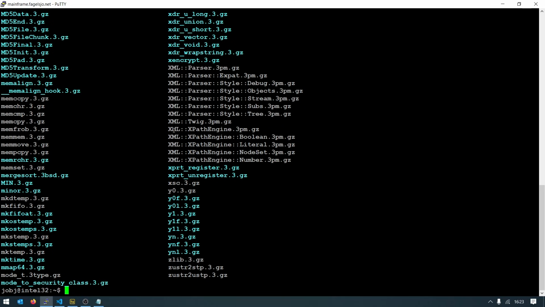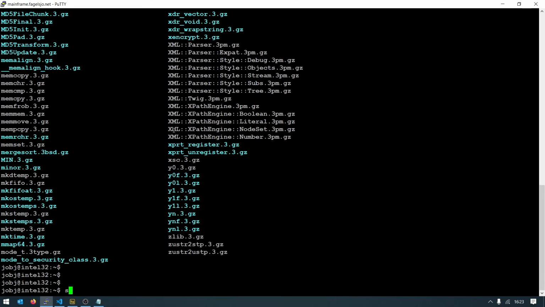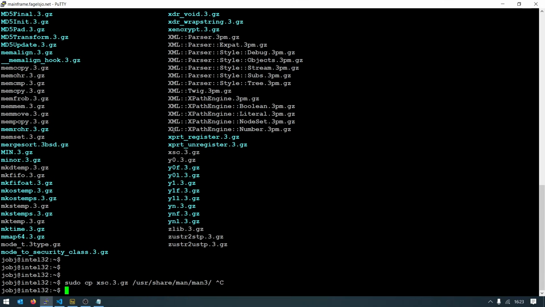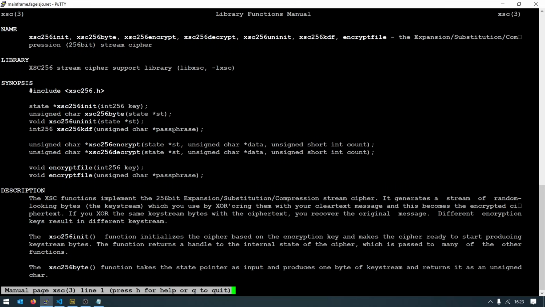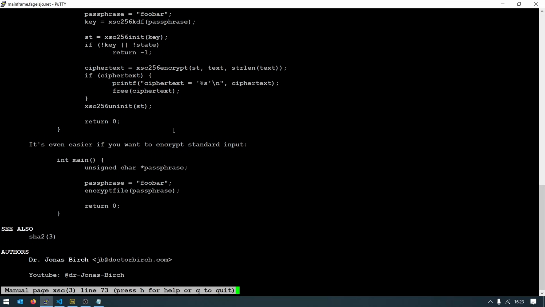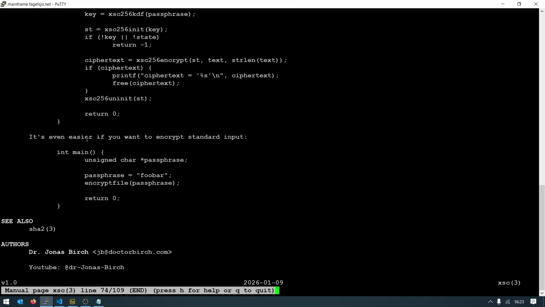So we just need to copy the thing over there. So we can do sudo cp, and we take this thing and /usr/share/man/man3. And I already have my version there. And then you can just do man xsc in this case, and you will get this nice looking man page.